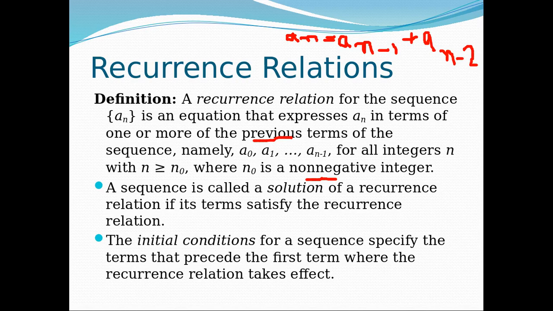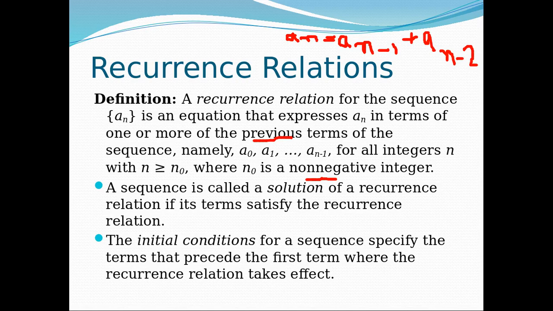Now, if I ask a question, for example, what is the value of a0? We will have to put n equal to 0 here, so a0 would be a minus 1 plus a minus 2. But we have already decided that n cannot be negative. It starts from 1 or it starts from 0. So this means that we cannot start from n equal to 0. We have to start from n equal to 1. So let's start from n equal to 1.